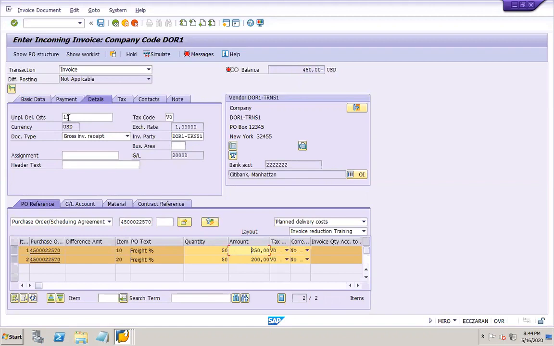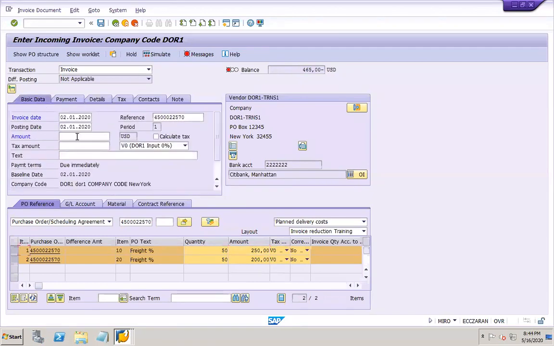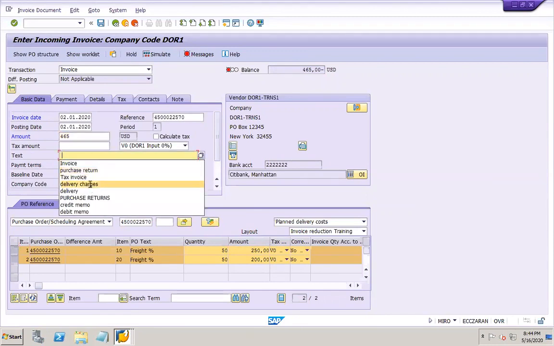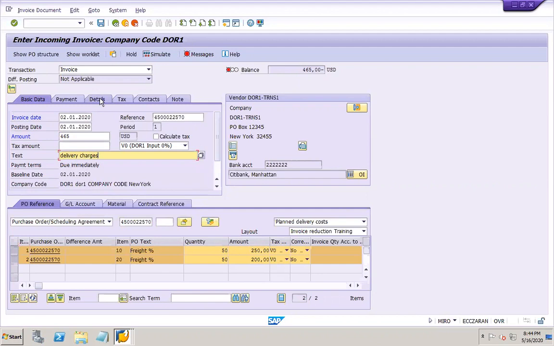That means 465. Now go back here, amount, give 465 and give some text in the invoice. So I have both unplanned as well as planned. Planned are coming from the beginning, from the purchase order. Unplanned will come only at the invoicing level, because these are unexpected.